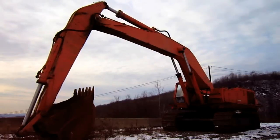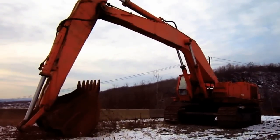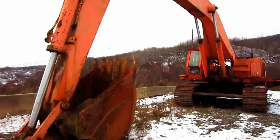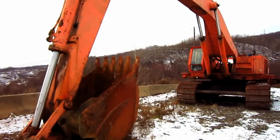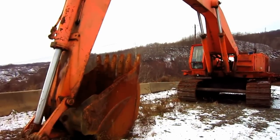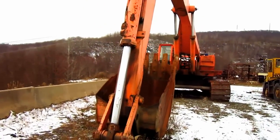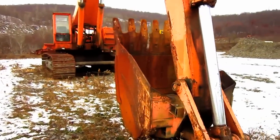Now let's go and get a closer look at this big excavator. The 1166-E was available from Koring in either front shovel or backhoe configuration, depending on what the customer preferred. In front shovel configuration, the 1166-E was designed to swing a bull clam ranging anywhere from five to six and a half cubic yards. In backhoe configuration, the 1166-E was designed to swing a rock bucket ranging anywhere from as small as two cubic yards to as large as five cubic yards.